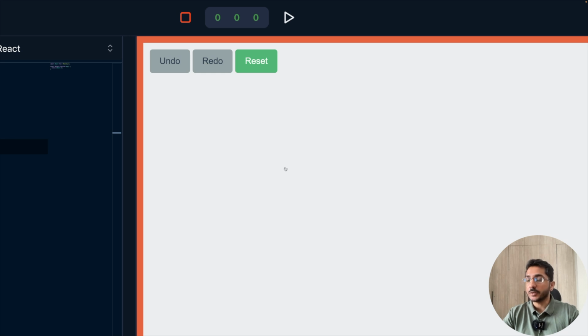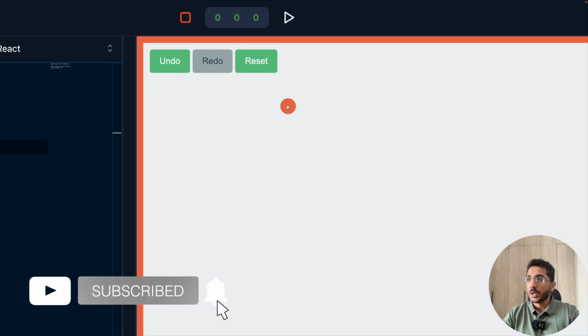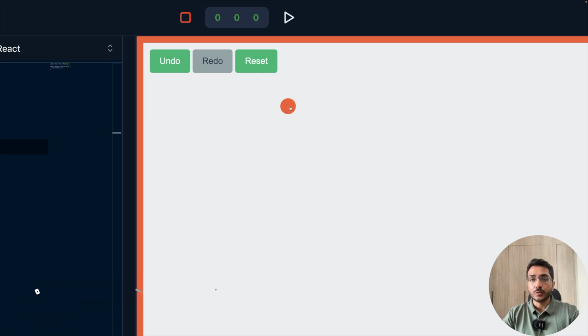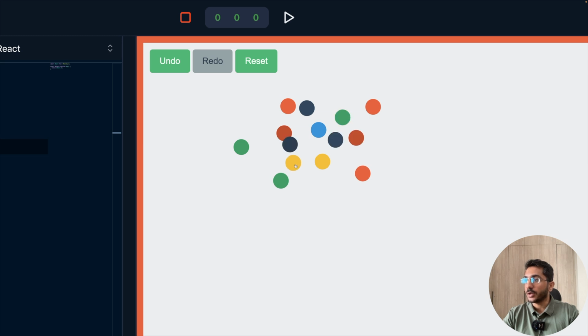So basically we'll have this blank canvas where if I click somewhere, then a circle should pop up with this animation, and it should be assigned a random color. These colors would be provided to you, or you can assign a random color or create a collection and assign it from here. So if we click anywhere on the board, then this circle should appear with a random color, and they can overlap also.